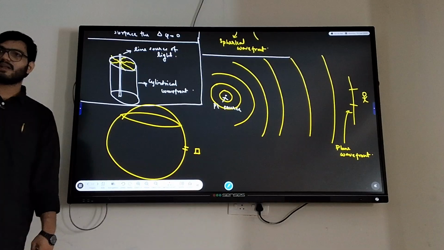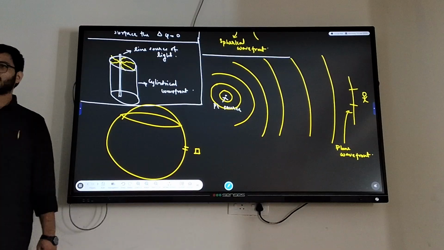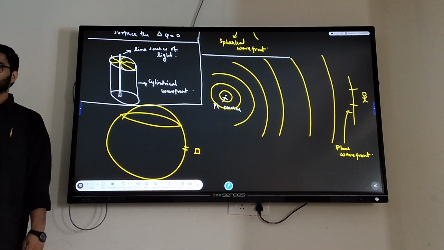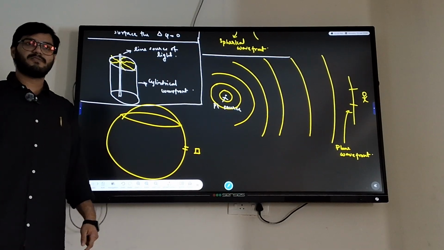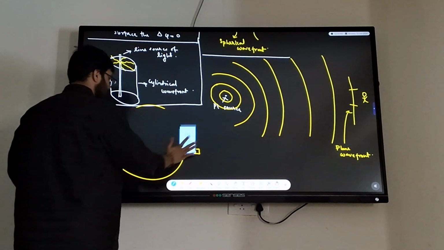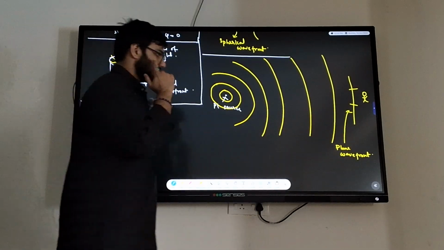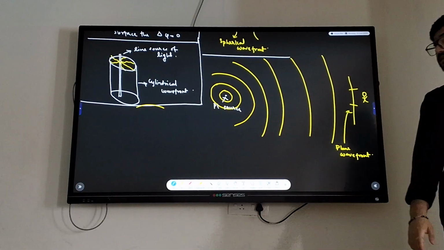So a spherical wavefront can be thought of as a plane wavefront when the distance between the source and the observer is approximately infinity or very huge. Then all the wavefronts that are coming out of the sun, we will consider them to be plane. Please understand, we have not abandoned the point of view of waves. It's still the same thing. We are just taking another structure and trying to imagine. We gave it the name wavefront. Do you get it? So this is the idea of wavefront.